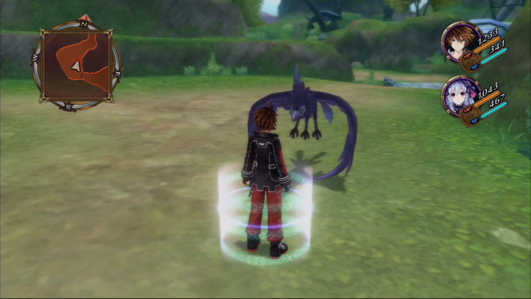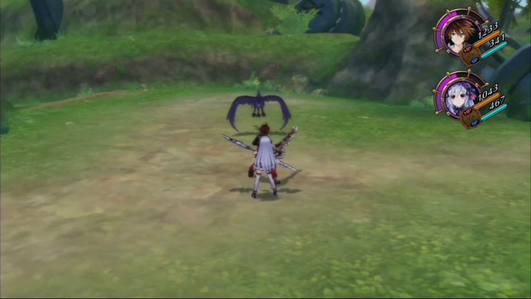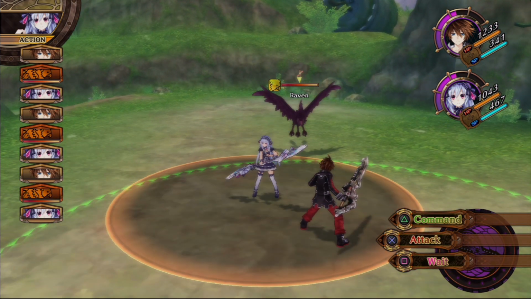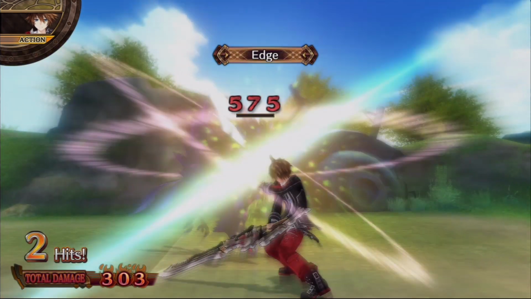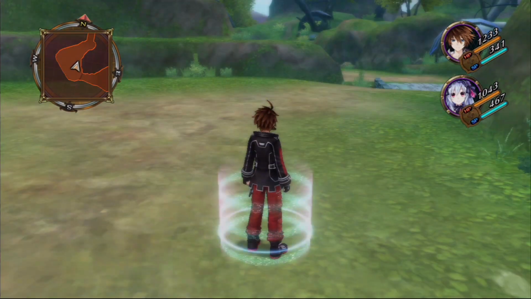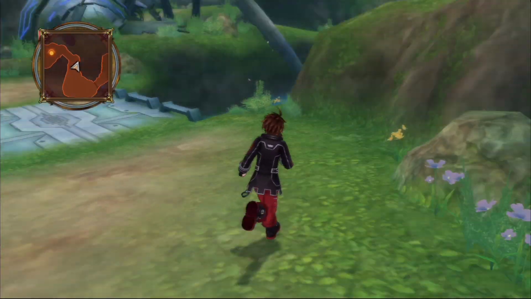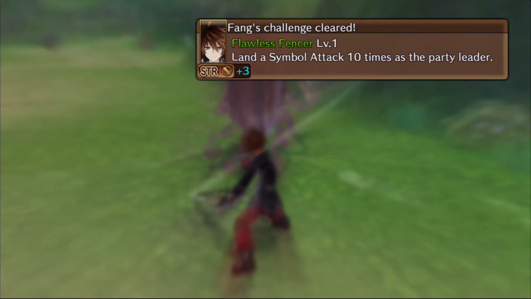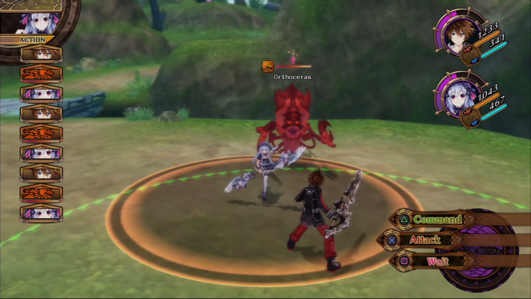But let me just tell you guys my overall impressions of the title so far. I like the combat system. I think the combat system is pretty cool. I'm not saying that it hasn't been done before. I'm not sure if it has been done or not, because I haven't played that many RPGs to really be the judge of that. But I like the fact that you move around and you plan your skills and attacks, even though right now all I'm doing is essentially auto-attacking through here, because all I need is money off of here, really. And I think we're getting money off of every single combat that we're doing, so that's pretty good, right? Flawless Fencer! Land a symbol attack as the party leader. Sure thing.